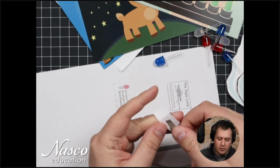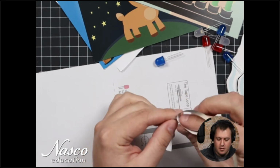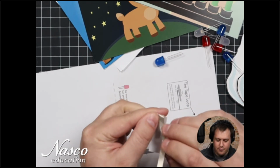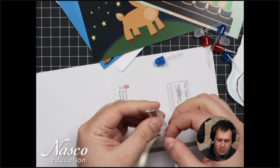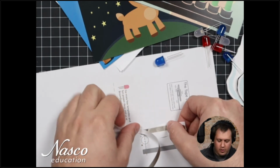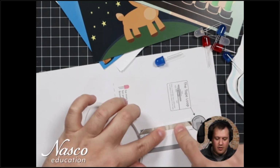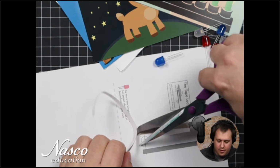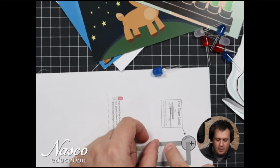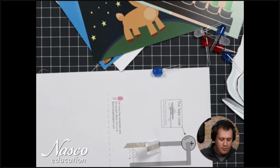We're just going to wrap it around, starting near the fold at the base. And then we're going to come down here. Essentially, it's a hinge, and that hinge will come down and over the LED leg, as long as it's making contact like so. We're going to cut this off, then start tape down here as well and go over to our battery. Here, I'll add some tape on here just to show it off.